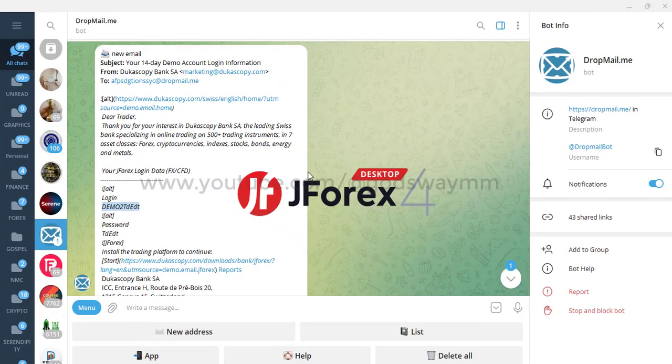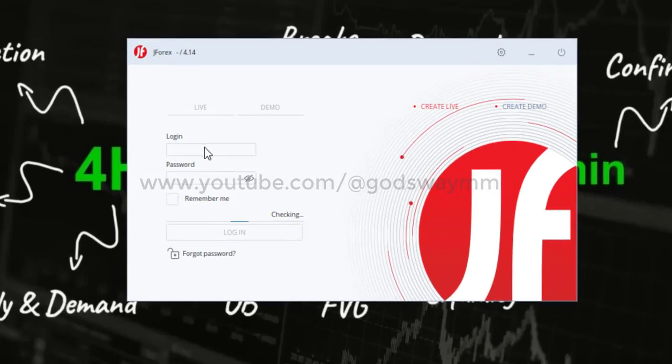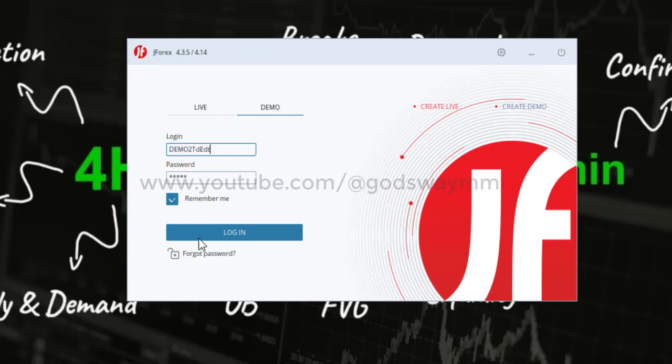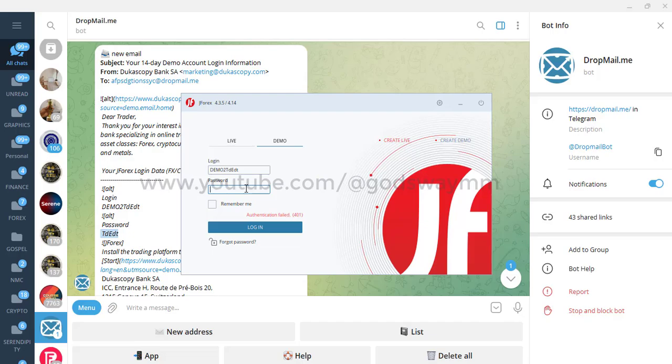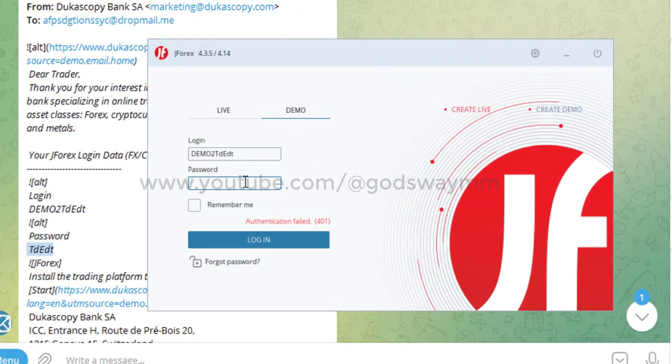So it's going to take a little bit of time. So I'm going to fast forward this quickly. All right, so the login, let me input it. This time around, it's not this one, so I have to change it. Good. Then I'm going to grab my password over here. So let me just type that instead of copying it.